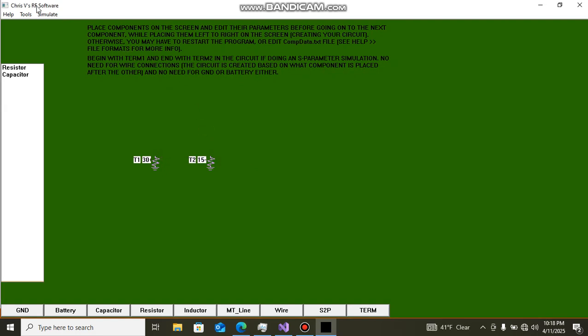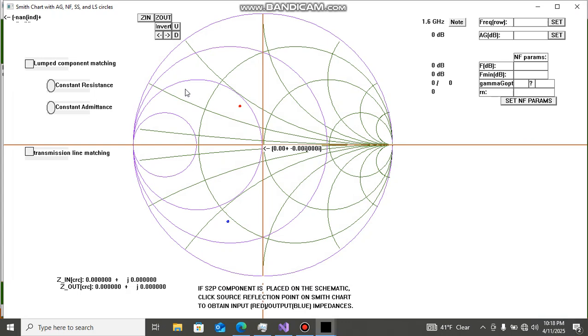Okay. You can go to the Smith chart. Here it comes up with the two terminals. Terminal 2 is blue. Terminal 1 is red.